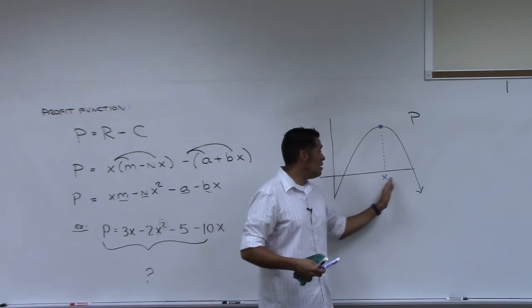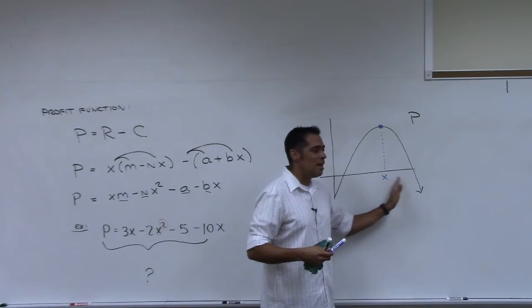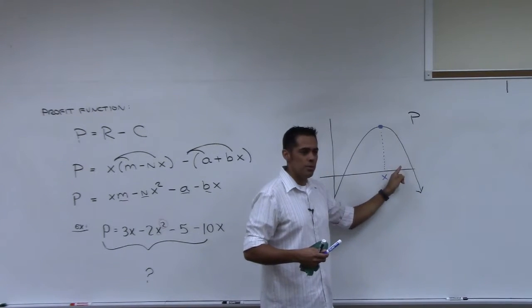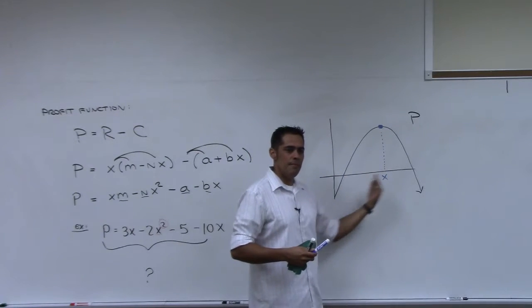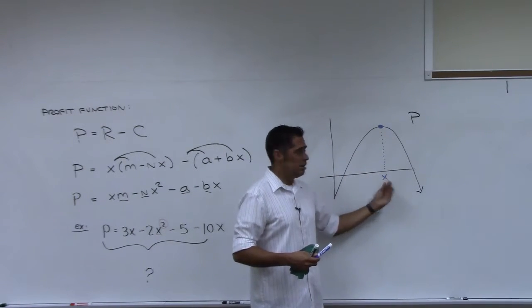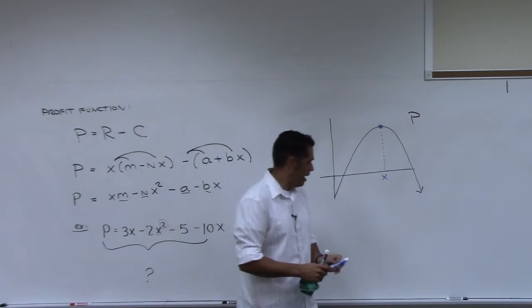So if I sell more than that, you may think you're going to make more money, but it turns out with this model, selling more would actually reduce your profit. And if you sell less, it's going to reduce your profit. So there is some optimum solution that we're going to look for. All right? That's the whole idea here.